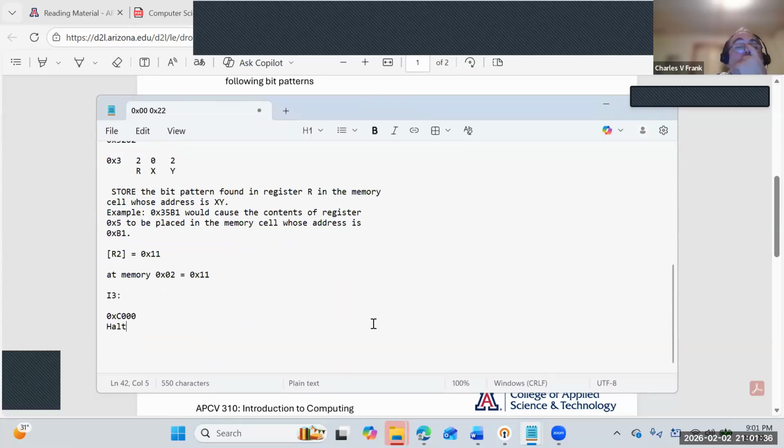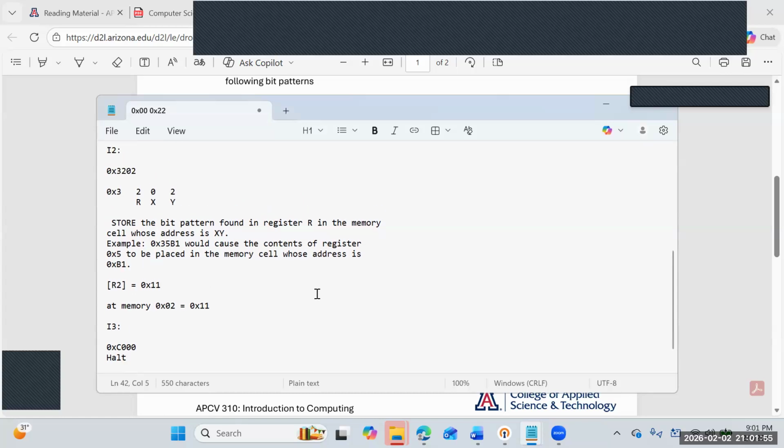It's hex 11. Okay. So I don't know about the folks on the call, did you understand how I did that? You can shout out yes, no. I'm kind of confused on how you got 0x11 because I thought the XY was 02.